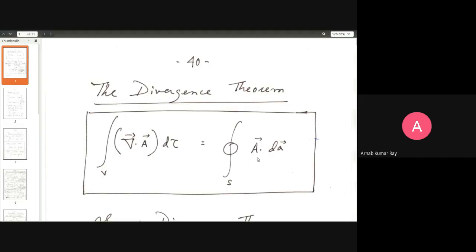Now, in the previous slide, I'm sorry, I did not stress one fact. I have talked about closed line integral and open line integral. You take a line integral, you go from position A to position B, and if you come back to position A again, you have a closed loop integration. Just now we discussed that. For instance, in a conservative field, a closed loop line integral will give you 0 outcome.